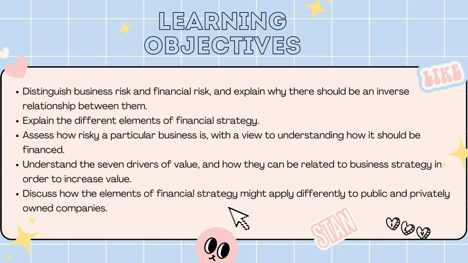3. Assess how risky a particular business is, with a view to understanding how it should be financed. 4. Understand the 7 drivers of value and how they can be related to business strategy in order to increase value. 5. Discuss how the elements of financial strategy may apply differently to public and privately owned companies.